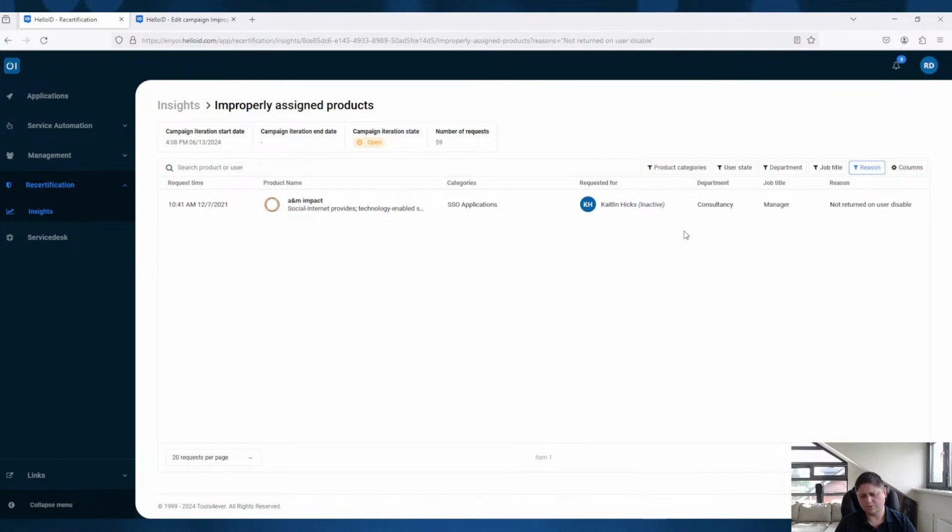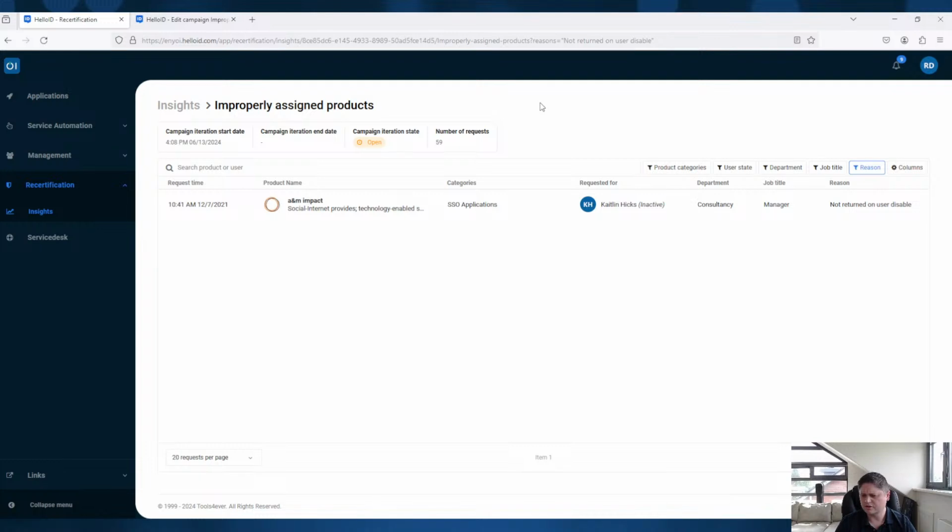So with this report, you can clear all those users that are improperly assigned, if you want, of course. You still have the option to do it or not, but you can get notified about that. Together with the new filtering, it really helps you check improperly assigned products and helps you govern that whole process. So that's for the changes for service automation.